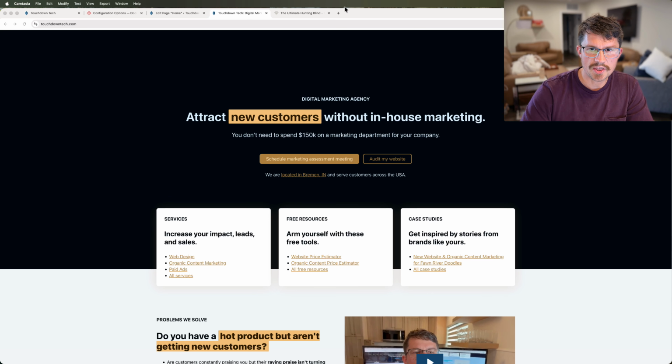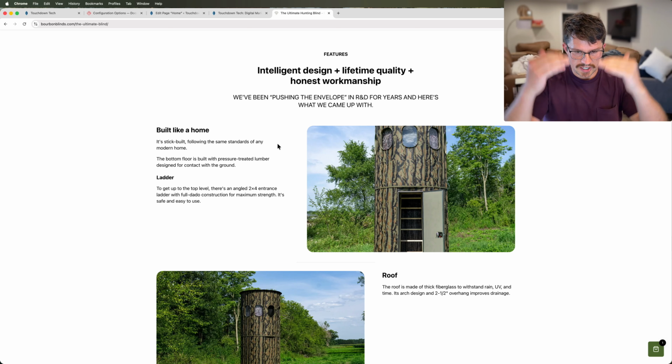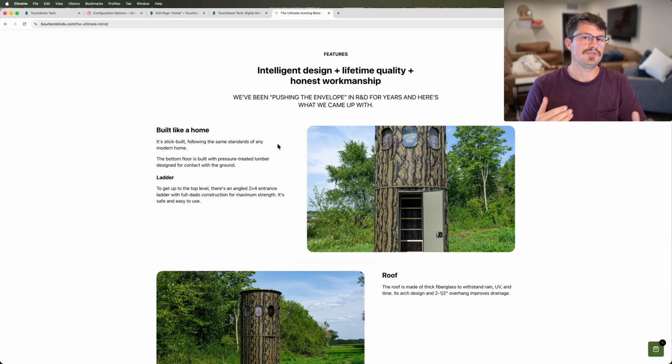Another popular thing is flip-flopping. You've got some text on one side and an image on the other, and then the section right below that, you flip-flop it just because visually it looks nice. Well, is that done manually, or is it designed in a way that's automatic, where as you add another section or move the order of sections, they automatically flip-flop intelligently? So here's how you can test it.